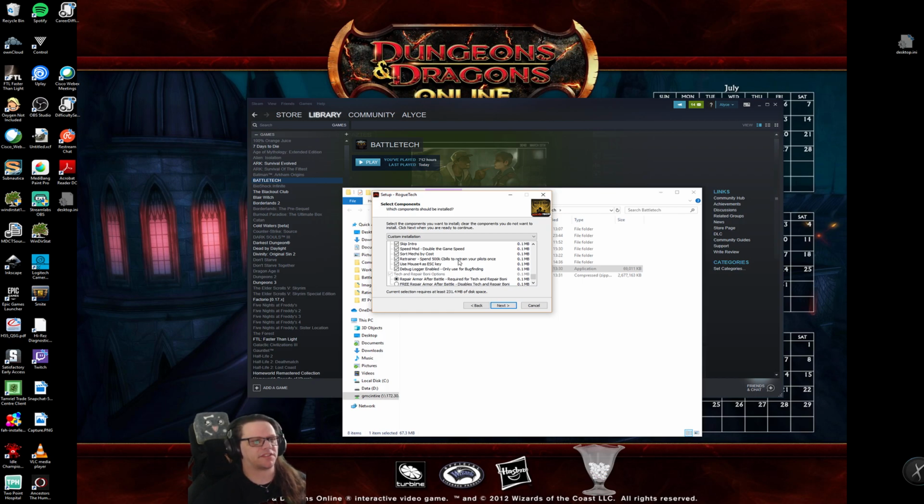Sort mechs by cost. It's exactly what it sounds like. When you're looking at the mech bay, it sorts them from your most expensive to your least expensive mech. And expensive is determined by the equipment that you have on the mech. So it is possible that your fully kitted out and really amazing Locust may come before your stock Urbanmech. It's a heavier mech, but the Locust has the better equipment, so it comes first.